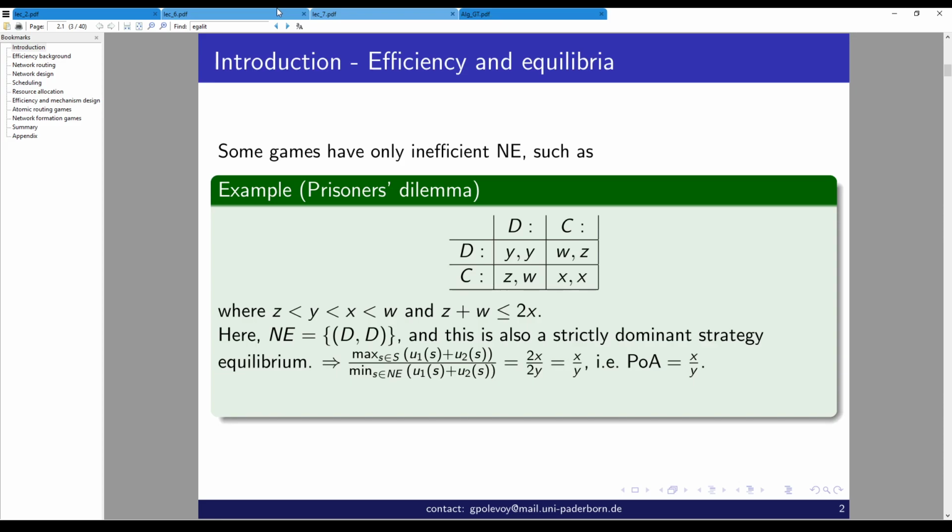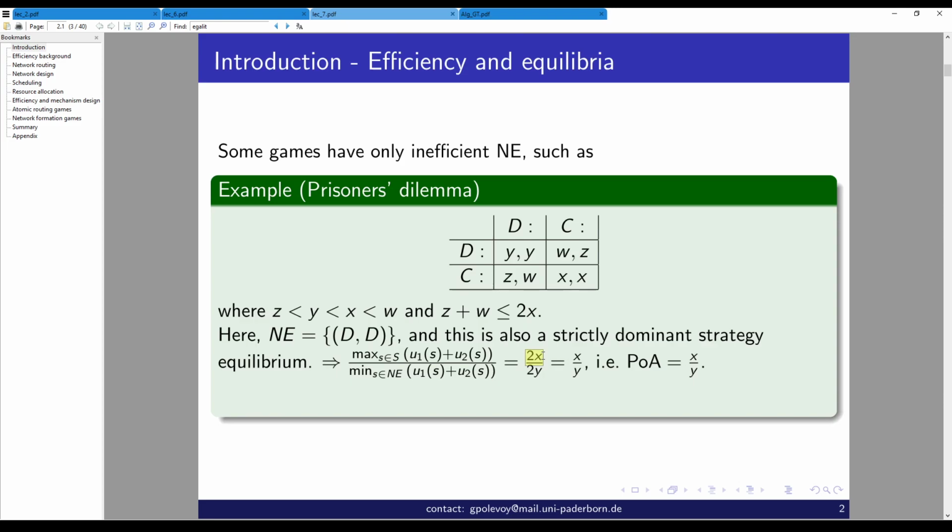It's also a strictly dominant strategy profile, so that's stronger than Nash equilibrium. And if you look at the efficiency that we get here relative to the maximum possible efficiency, let us look at the maximum possible efficiency in this game, which is, according to our assumption, achieved when both play cooperate, 2x. And as I said, we could have also assumed that it's achieved when one plays cooperate and another one plays defect. Simply we needed to assume something. And anyway, according to the assumption that z plus w is at most 2x, the largest possible efficiency is 2x. Regardless of equilibria, that's simply the largest possible efficiency in this game.